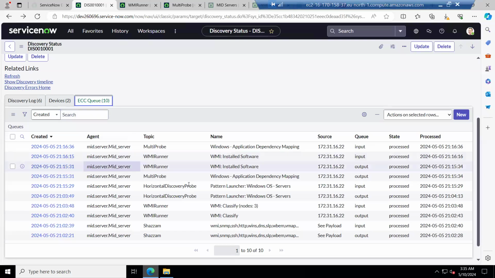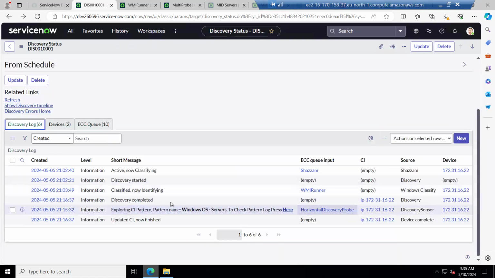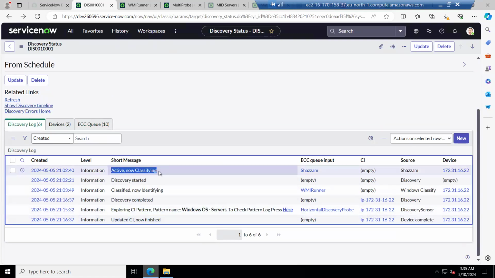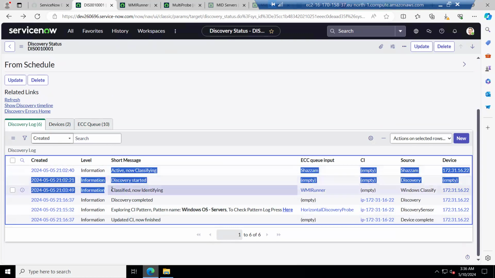I mean, I can see only the scanning and classify stages, but identification and exploration are not coming up. You have to check the discovery log first. It will show now: active now, classifying, discovery classified, now identifying.